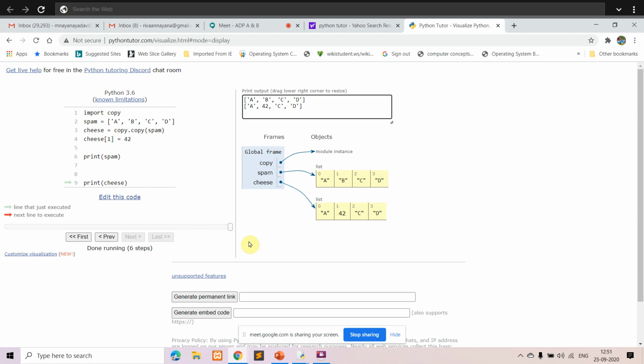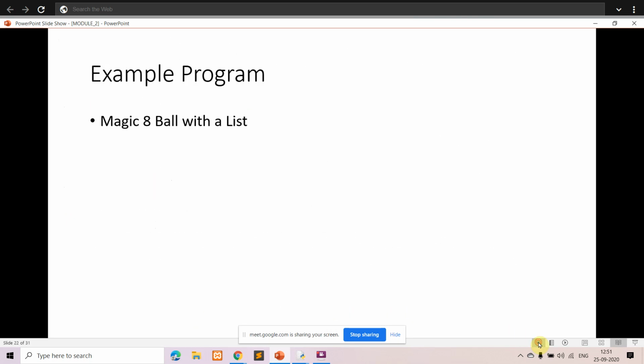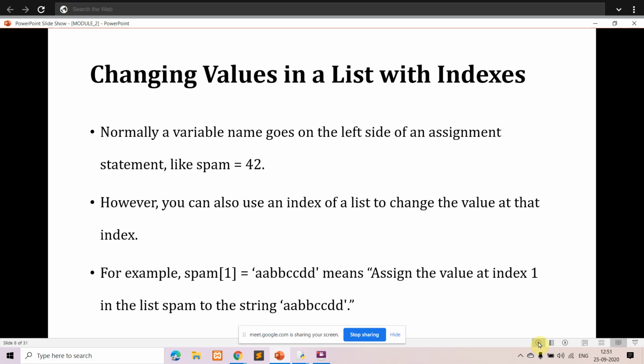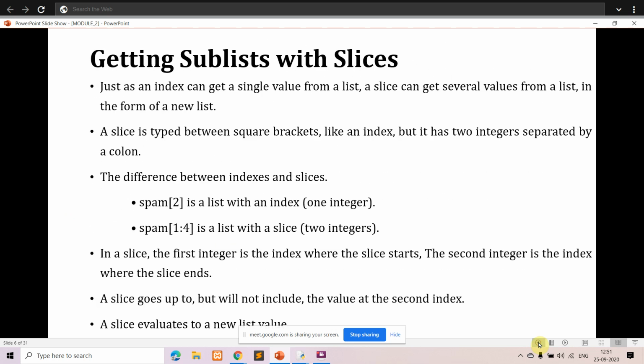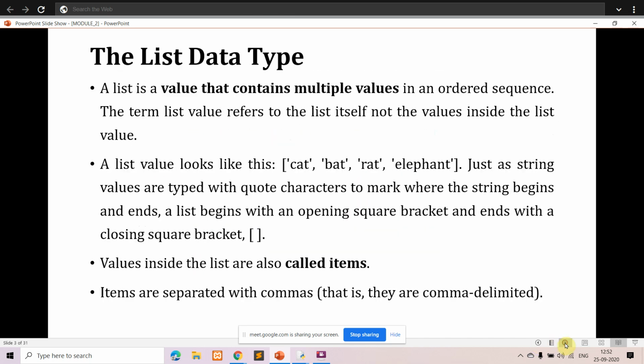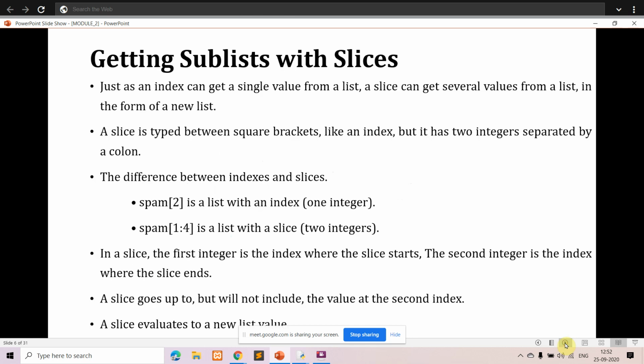So this is all about the module 2, the first chapter, that is about list. Under list, this is the last topic, just the references. What in all we have learned in list? First of all, what is list? Then the data types, then how you can index, then negative indexes wherein you can come from the backward direction.